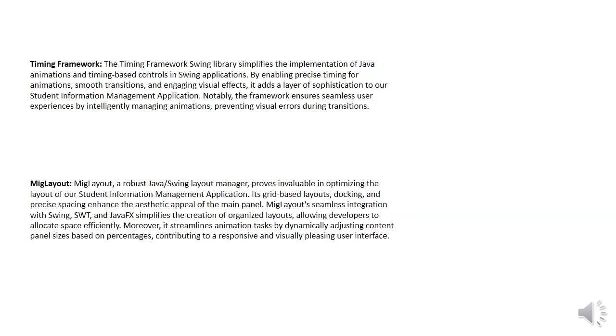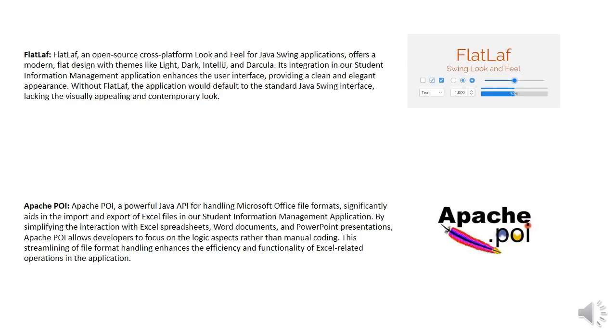Moreover, streamlining animation stack work by dynamically adjusting content panel size based on percentage contributes to a responsive and visually pleasing user interface. FlatLaf, an open source code platform working with Java Swing, offers a modern flat design with themes like Dark. It interacts with our student management application, enhancing the user interface, providing a clean, elegant, appealing look.